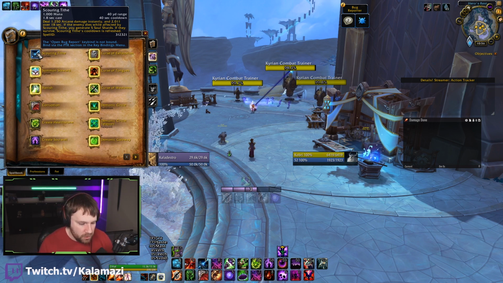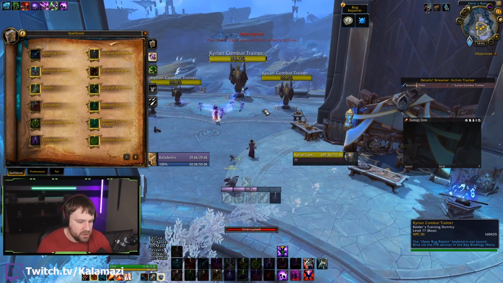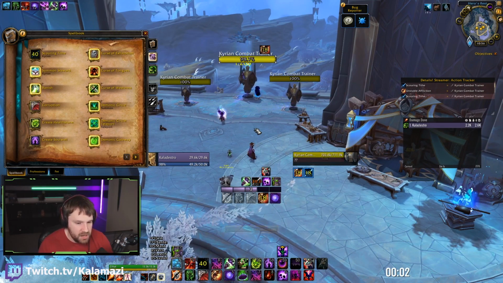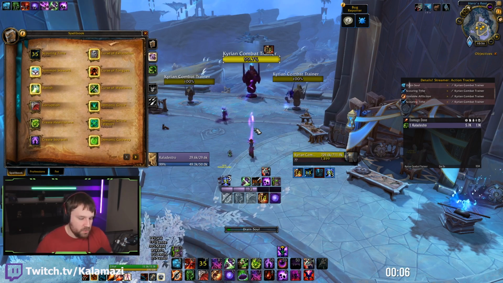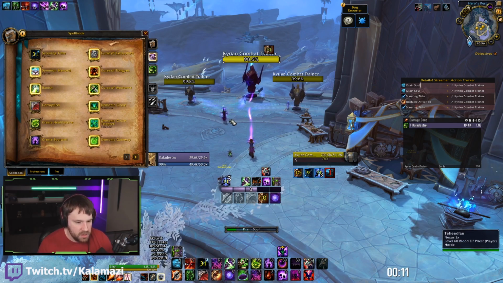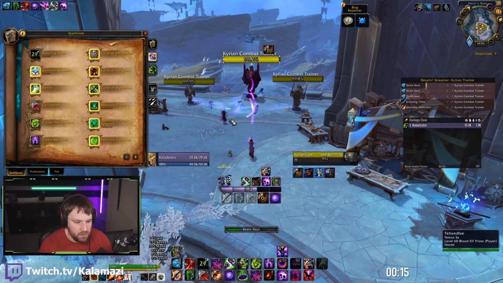Whenever this dot falls, you literally just refresh it. It's very similar to Unstable Affliction as Affliction. You put up UA, you put up your Scouring Tithe. They're similar in duration. When UA falls, you refresh it. When your Scouring Tithe falls, you'll see in about 10 seconds here, it's going to light up again. You just refresh it.